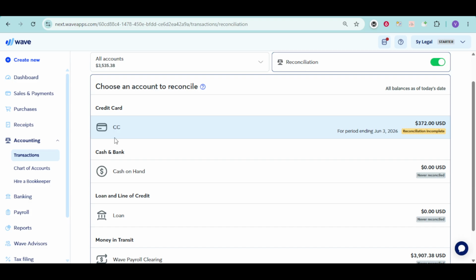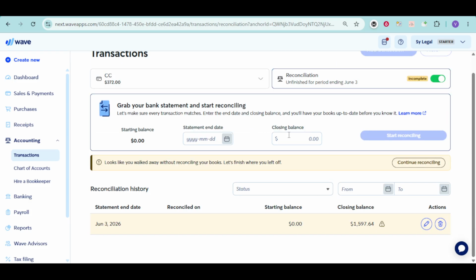Once you've selected the appropriate account, take a look at the list of past periods displayed on your screen. This list will show you the reconciliation status for each month. It's important to work methodically, so start with the oldest records available. By doing this, you'll ensure that any errors are caught right from their origins and corrected accordingly.